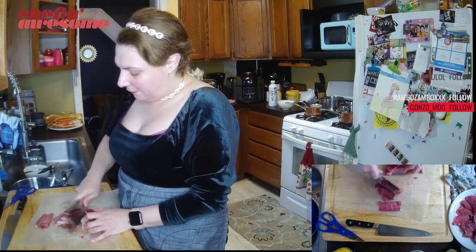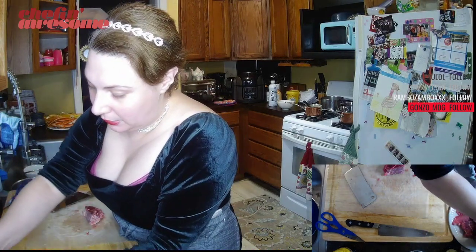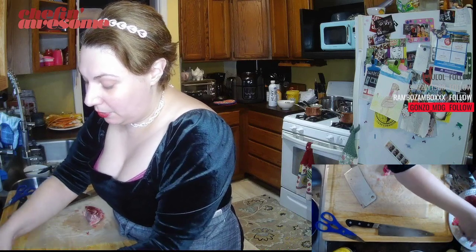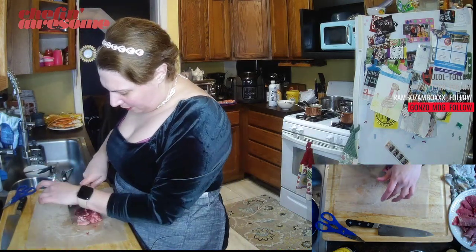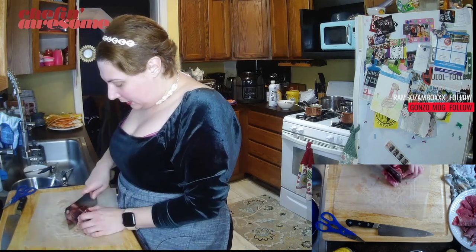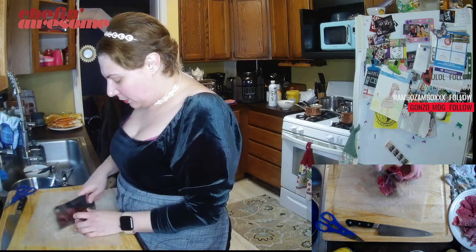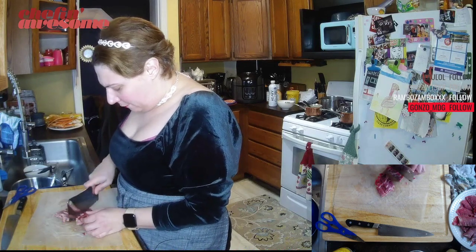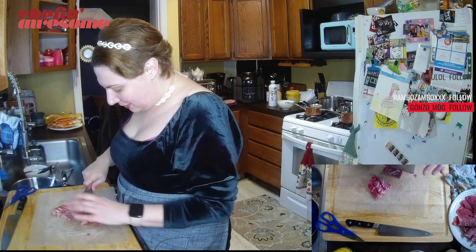You can always use that if you don't feel like cutting your own. This is filet mignon, so it's a little bit more pricey. If you slice it thin like this, you can make carpaccio with it, although I'd use a fattier cut for carpaccio, like a wagyu. You get more flavor from a fattier cut. I can't remember what we used to use. I think it was the football-shaped one. Oh gosh, what is it called?